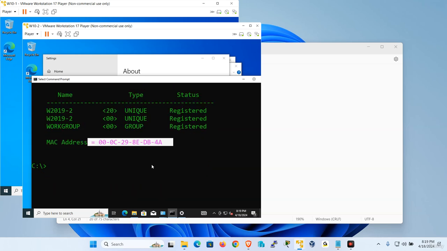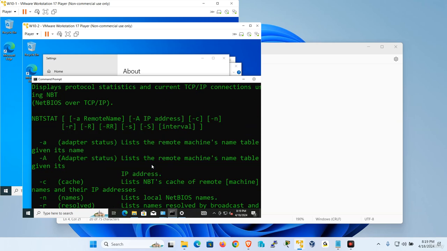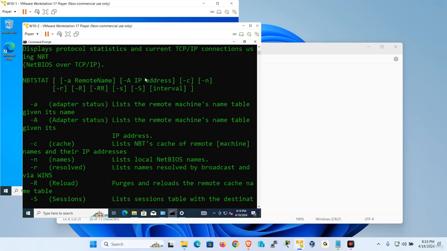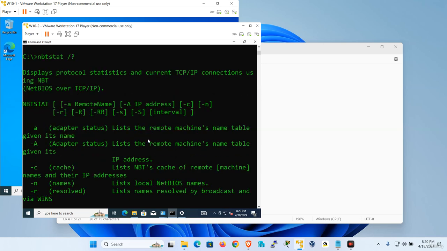If you want to get more about NBTstat, you type NBTstat space slash question mark. That's how you ask for help, and that's how you get more information on what switches there are, and it tells you what each switch actually does. Just to show you, that's how you get to know more and more. Little by little, I'm going to show you a lot of utilities, a lot of command prompt tools, by the way. So we'll get there.